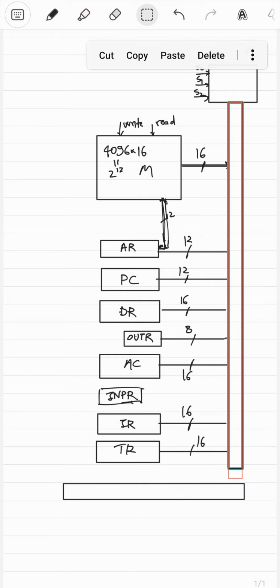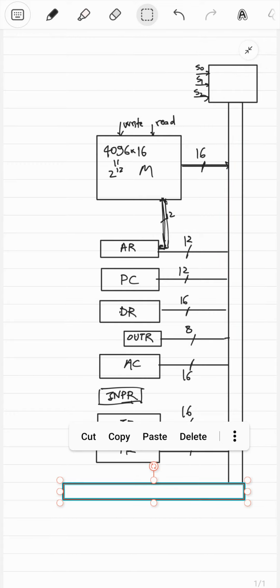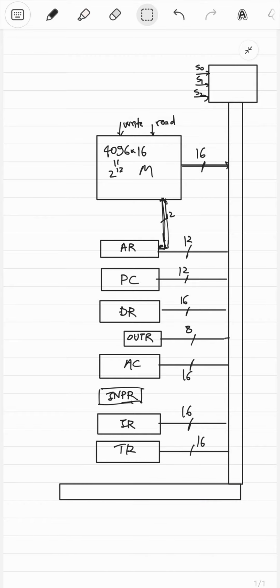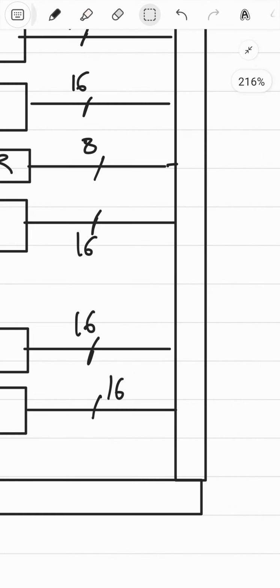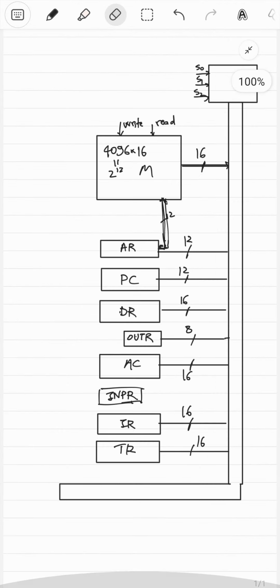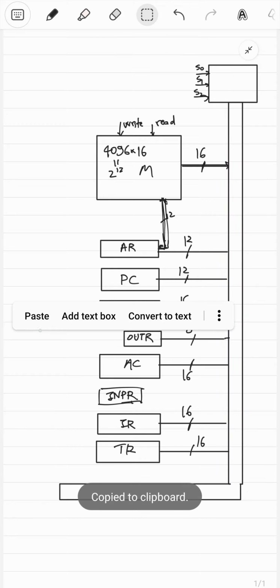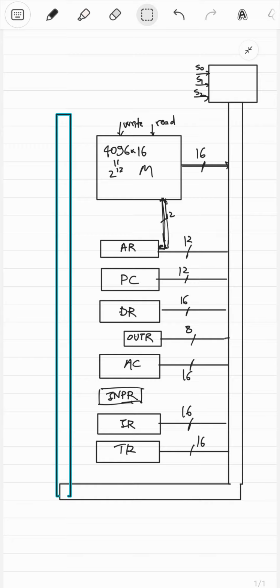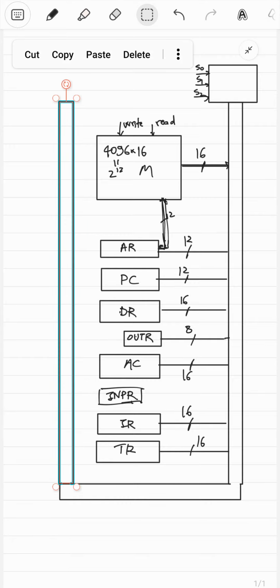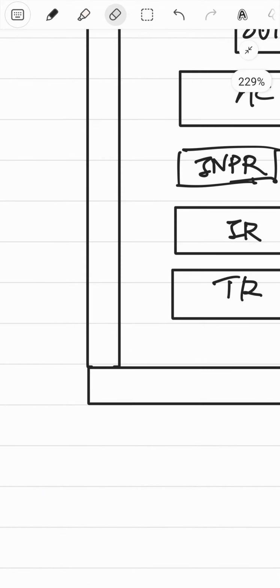And so why am I drawing all of this when the diagrams are there? That's just for practice, really. I just want this to be done correctly in a way. I want to remember all of this, and that's why I'm drawing it again and again. But yeah, copy this, paste. Just gonna copy the bus like that. Cool.